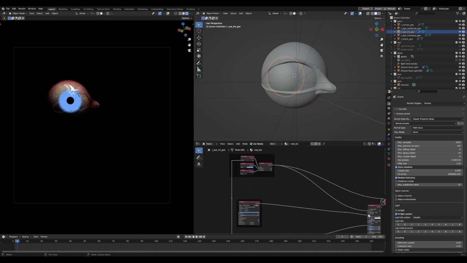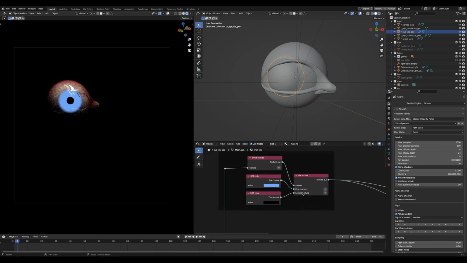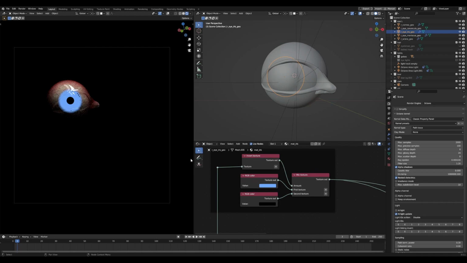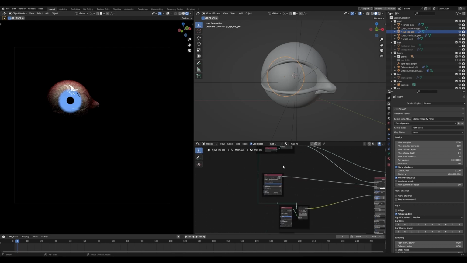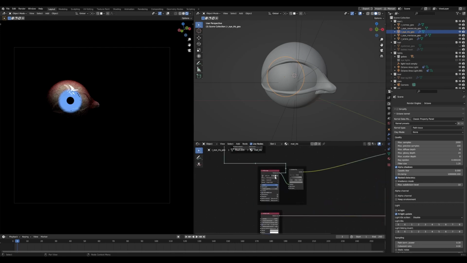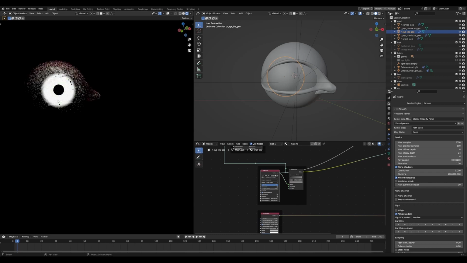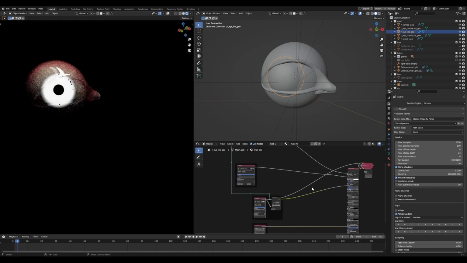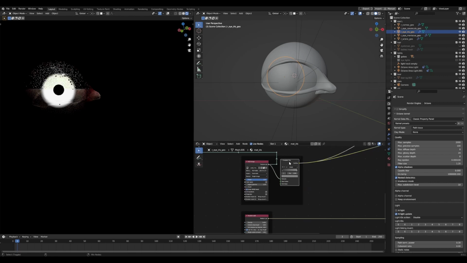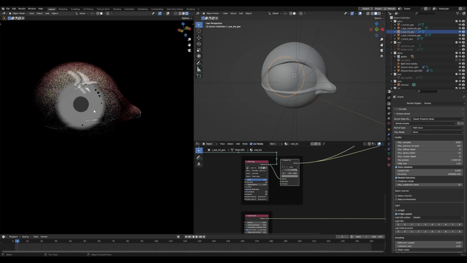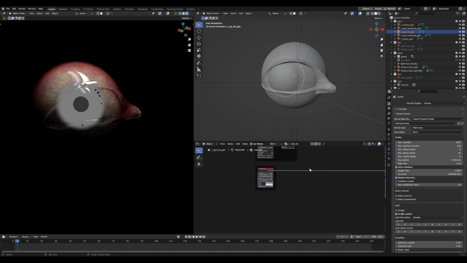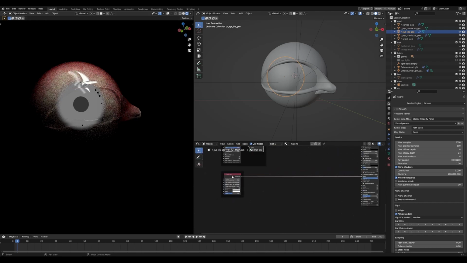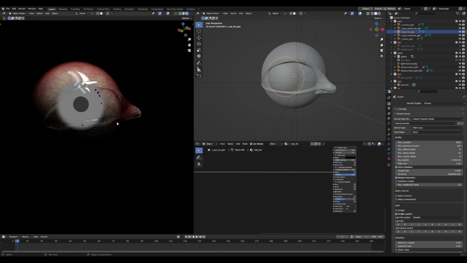I also added a bit of transmission by mixing blue and black, because I only wanted the transmission on the iris and not the pupil. And to mix these two, I used this as a mask, which I made real quick in Photoshop. I also used this to control the roughness, so I want the iris to have less roughness than the pupil. And finally, a random walk going into medium to get that nice subsurface scattering on the iris.